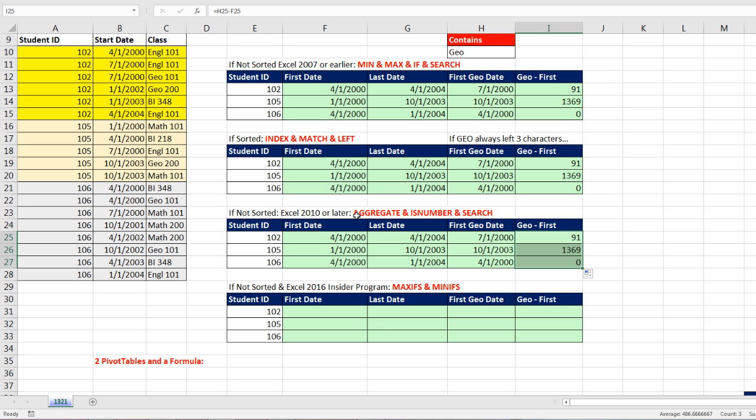Really, the best solution of all the solutions we're going to see is a function that not many of us have yet, MAXIFS and MINIFS. Now, if you're in Excel 2016 and you have the Insider program, which means you have to have the online version Office 365, you will have these. In later versions, they'll automatically be there. And this is just straight easy.